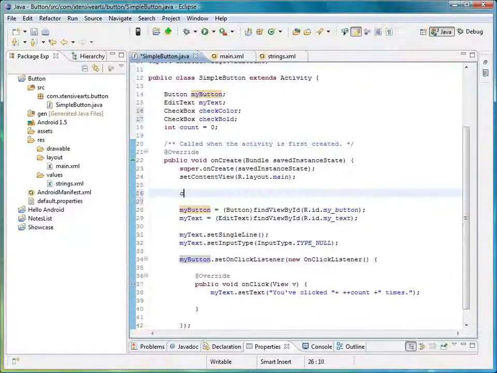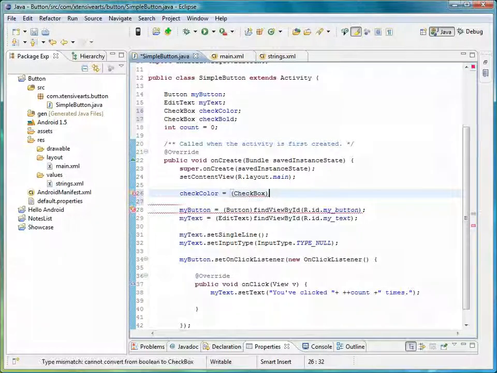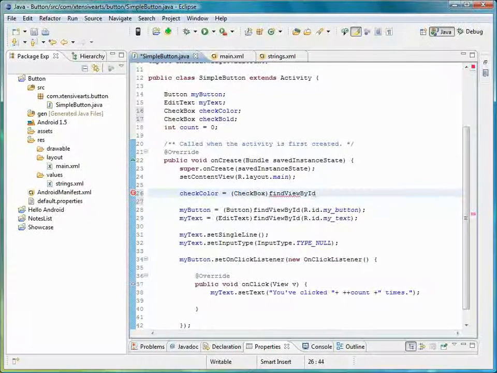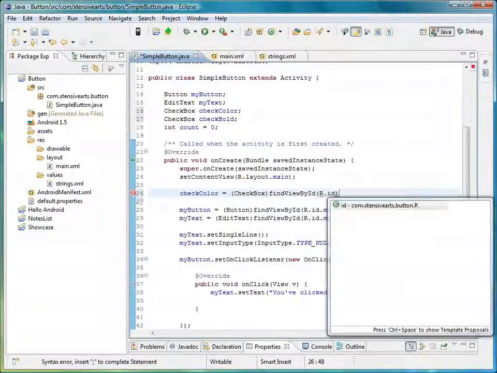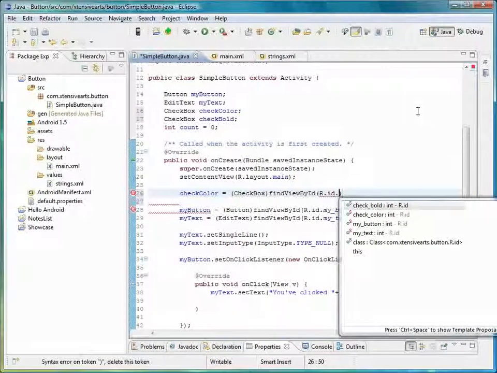Just add checkColor equals, and then we cast that to a CheckBox. Now we use that familiar method, findViewById, R.id. and then we choose checkColor.